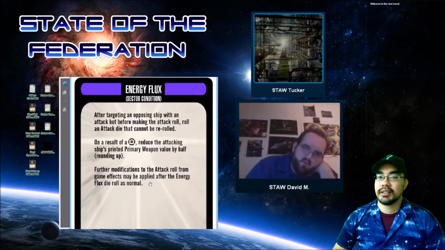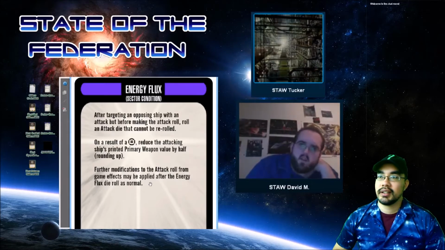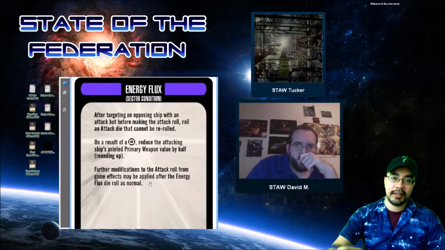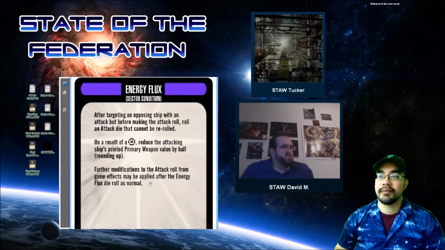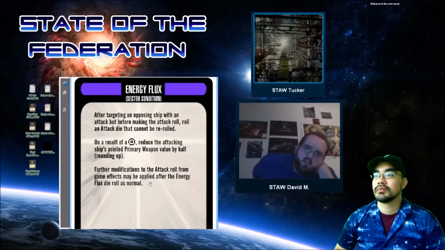Right. Now, here's the question I have. This attack die cannot be re-rolled. Can we find a way to modify this die without re-rolling it? You may set it with the set attack die command token. Is that it? That's the only thing I can think of. I would think so, yeah. Wait, hold on a sec. Let me look at something.